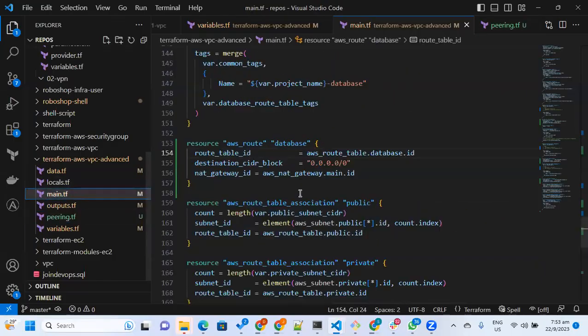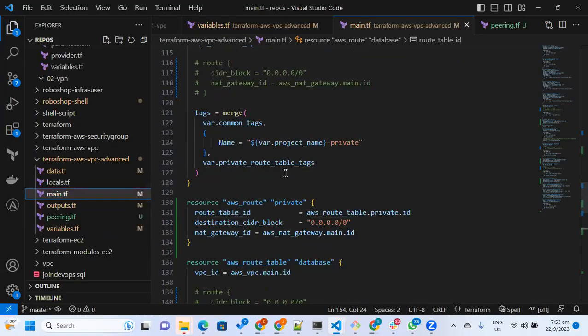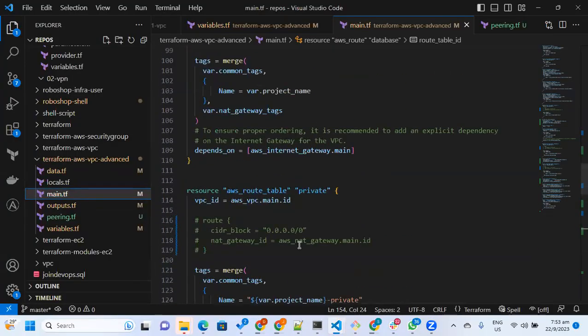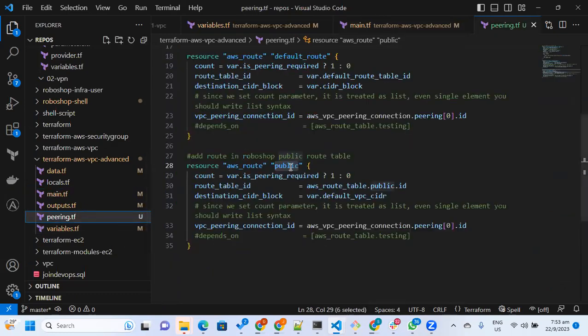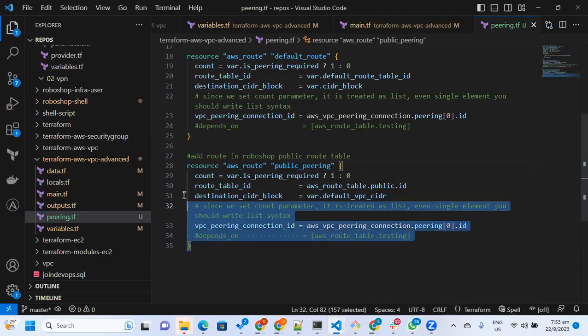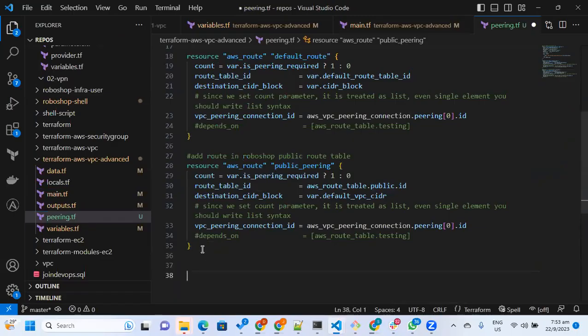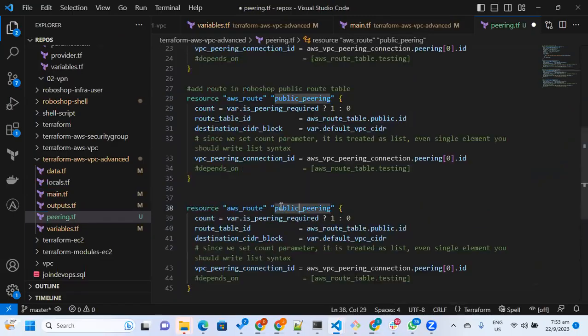Here I already gave the name public. Where is this public? I need to give a different name here. I can say public peering. Similarly, let me create private peering, adding the destination here, and yeah, this is good.